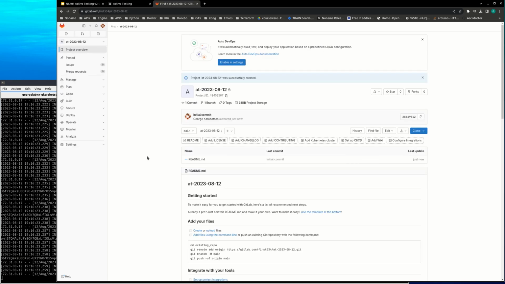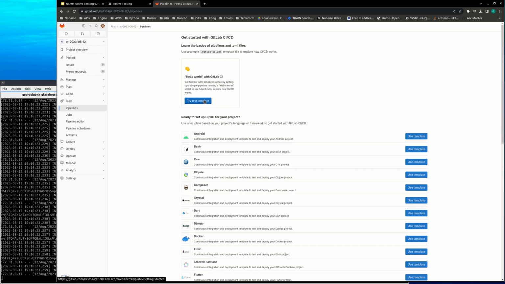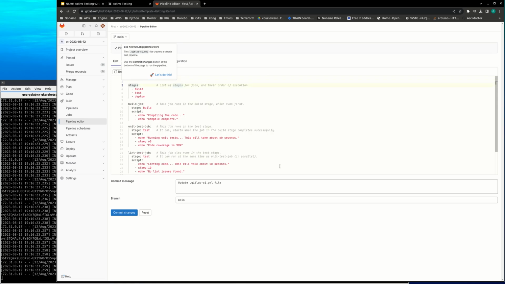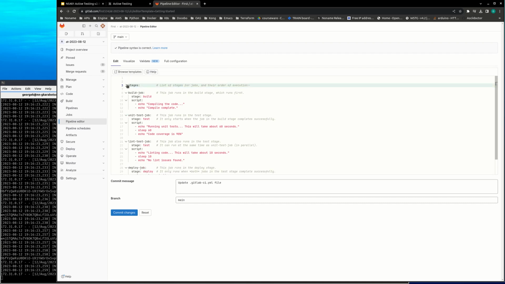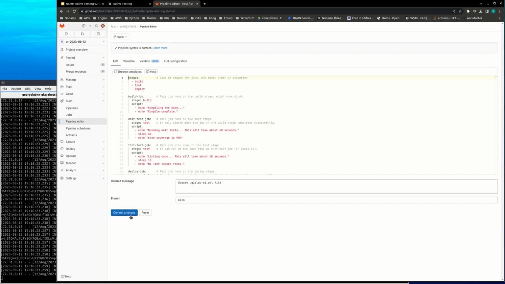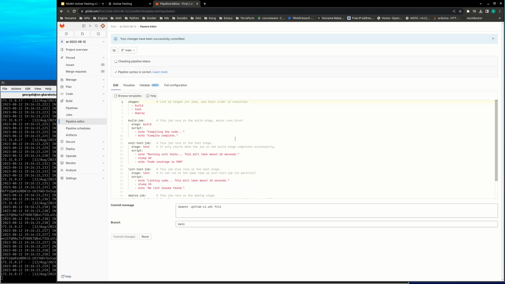There we go. We got the project done, and I'm going to create a brand new pipeline under build pipeline, and I'm going to also create the simplest pipeline that I can find, which is this hello world one. Try test template. And I'm going to go ahead and wipe out all the comments unnecessary for our purpose, and of course kill the pop-up if you get it too. All right, and move this to the top. Okay, and I'm going to commit the changes, and the pipeline is going to start.